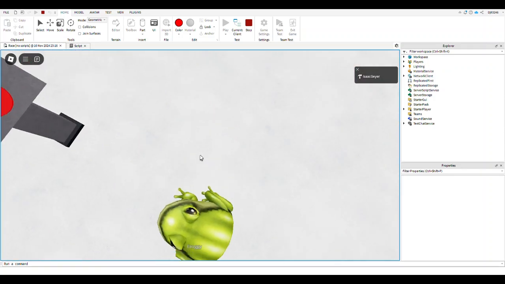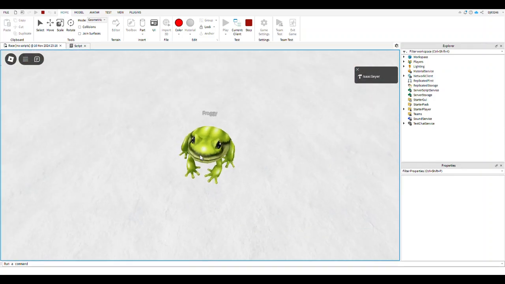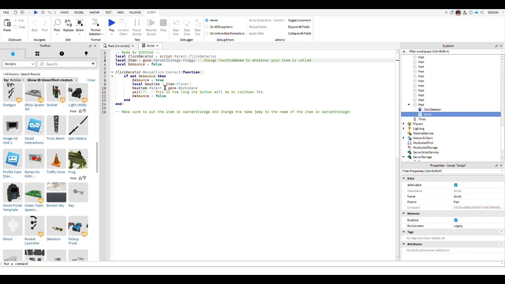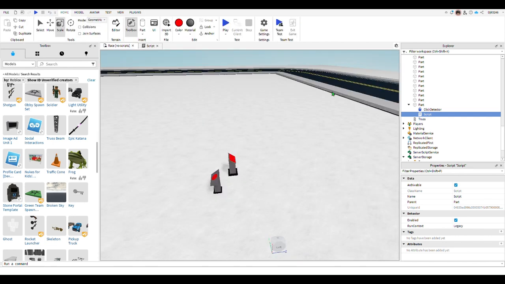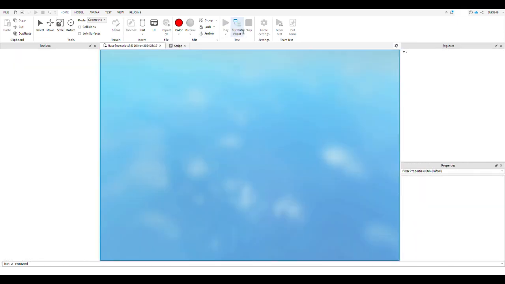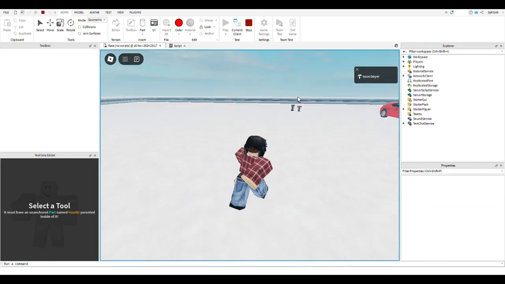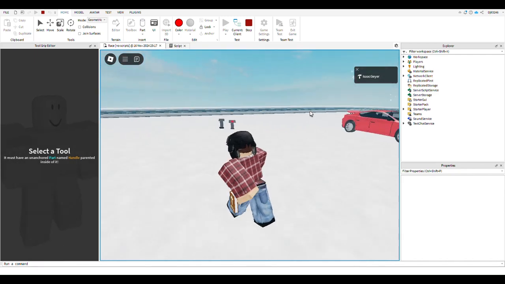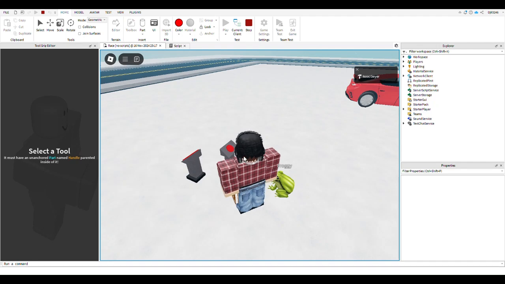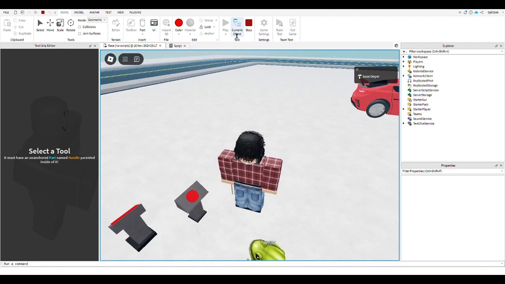There you go, now you got a nice little froggy. He's just chilling. And also, if you don't like the time set, you can change it to whatever you want. It's right here. If you don't want the frog anchored, that's fine. Just go unanchor it. For cars, do not unanchor it if it's not already anchored.